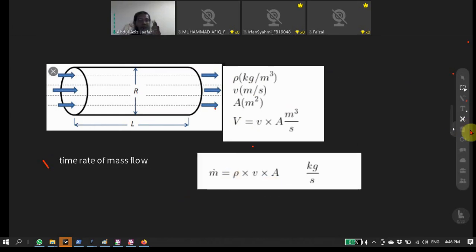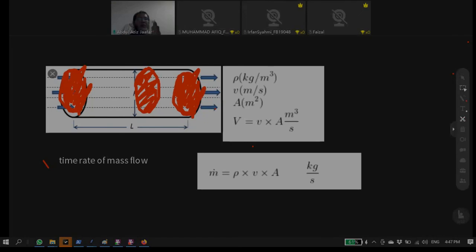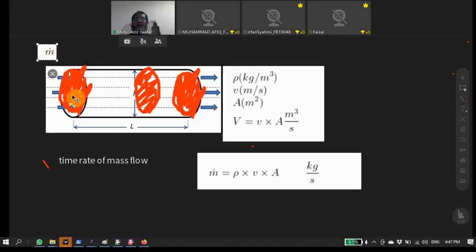Next, we're going to look at the time rate of mass flow, right? If you look here, the mass flow rate represents the mass that flows across the plane, right? If it has the same cross-sectional area, or if not, the same amount of mass flow rate will be flowing in that direction, right? The same amount of flow rate will be flowing into the domain, right? So we have mass here, for PV, the same value of mass there.